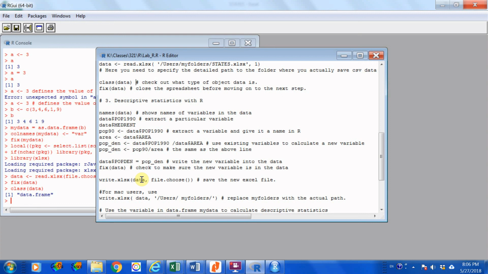So what we did basically is bring an Excel file into R in the form of a data frame. A data frame in R is very similar to a spreadsheet in Excel.